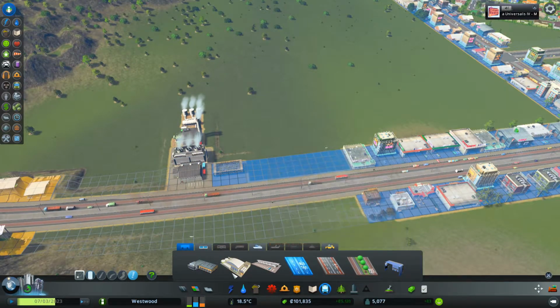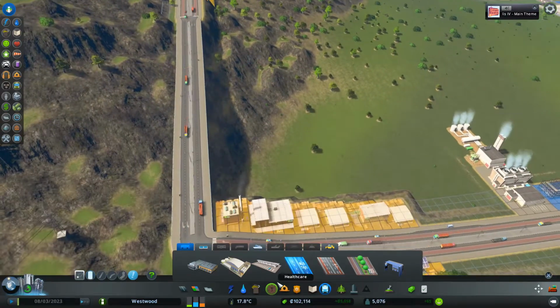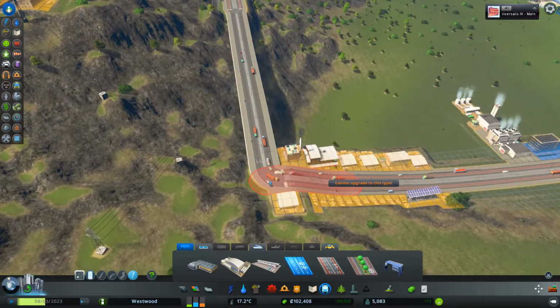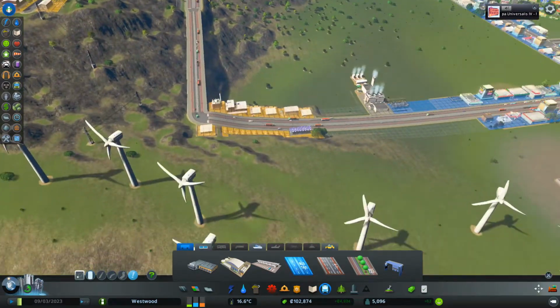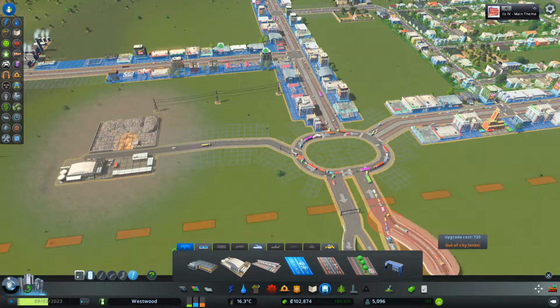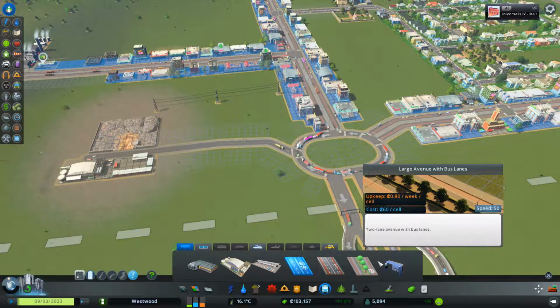Well, now it's upgraded. I think all this road over here is not upgraded either. You upgraded up here? Yeah, but there, it's a bridge. Oh, I can upgrade the bridge? Well then, let's upgrade the bridge. There we go. Okay. Now down here. Oh my goodness. Oh, that's terrible. Okay.